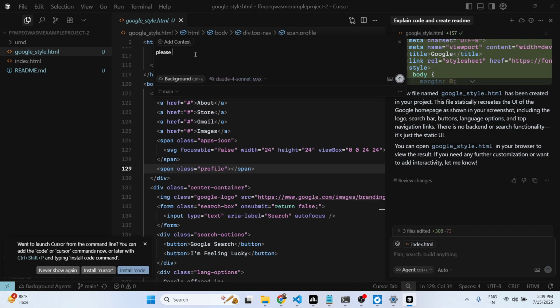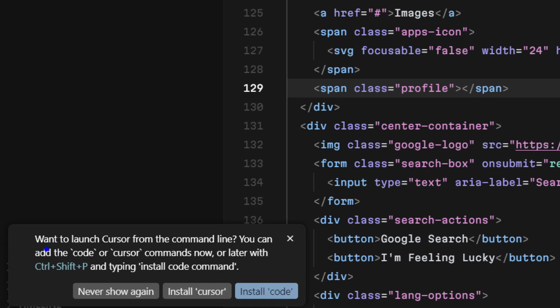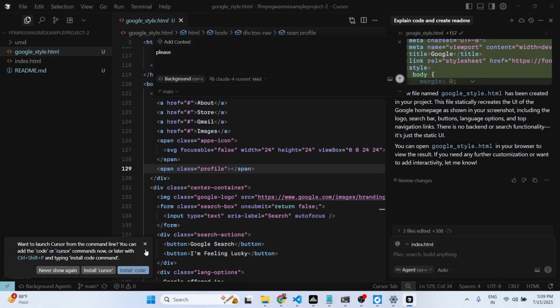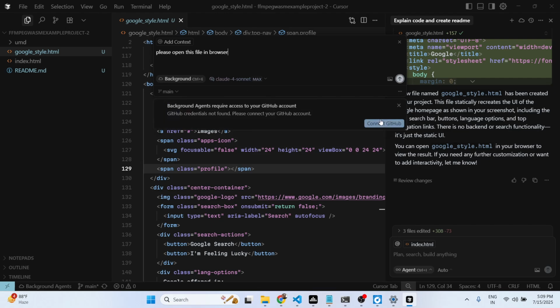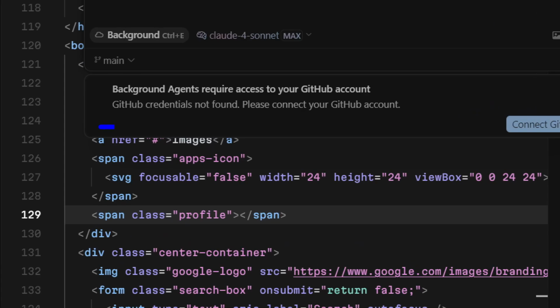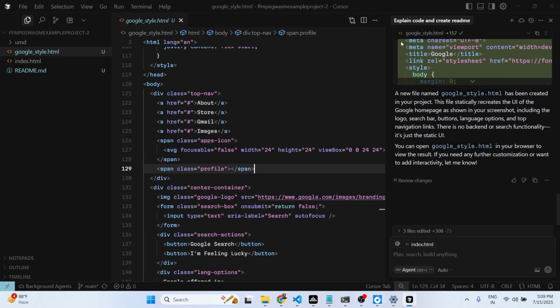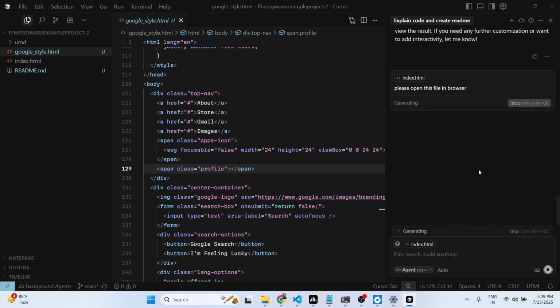You can even launch Cursor from the command line as well. This will be a different video. Please open this file in browser. You can ask any sort of question here. Background agents require access to your GitHub account. So you can even do that as well. So we can say, please open this file in browser.